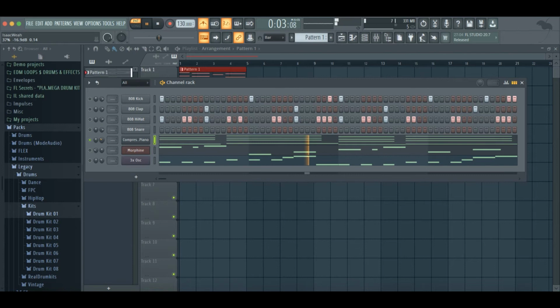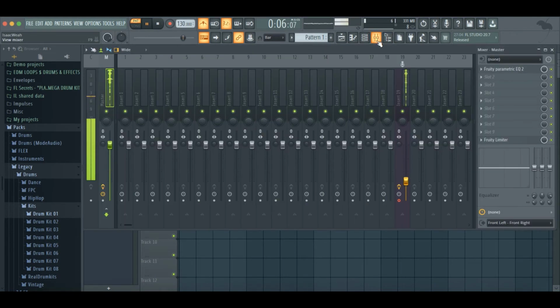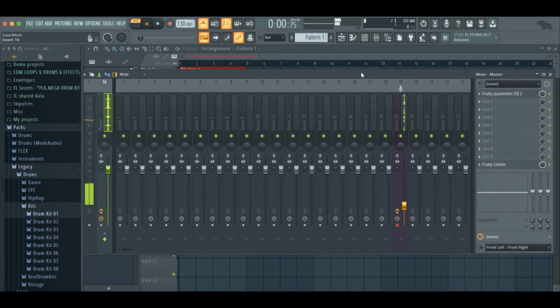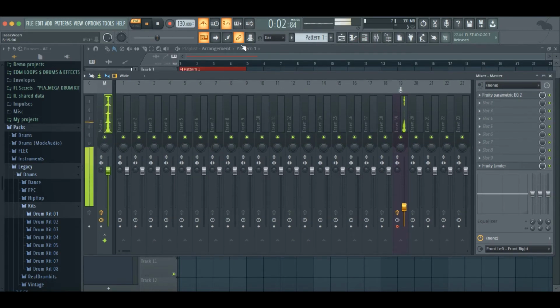Now I can mess with the volume at the same time, paying attention to what it sounds like, alright? And here's one thing that you gotta understand. Like I told you guys, I wanna make sure I show you everything that I know and how to get the music to sound good.